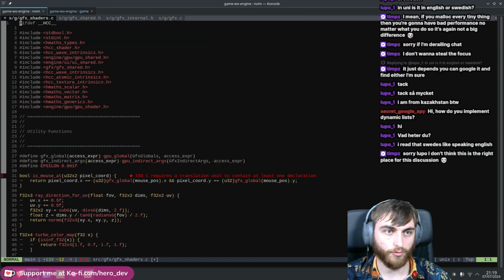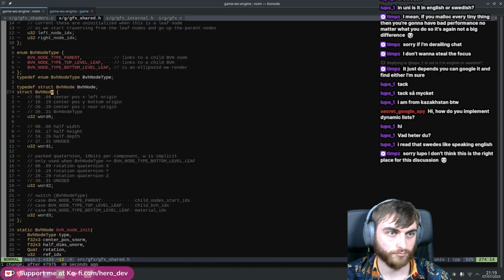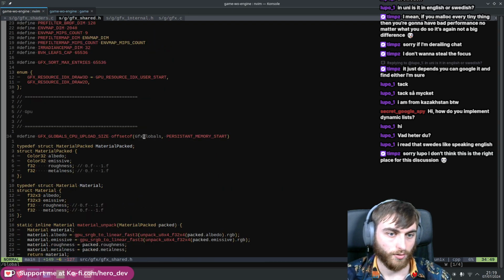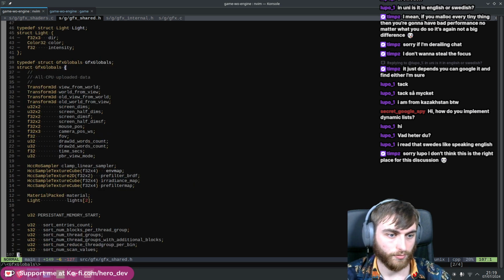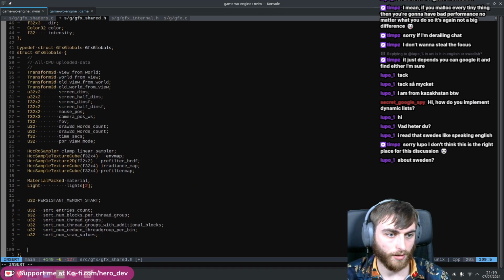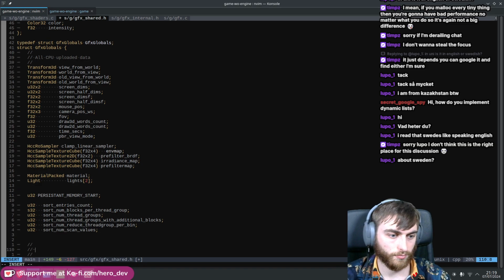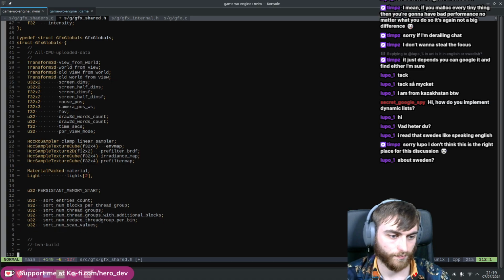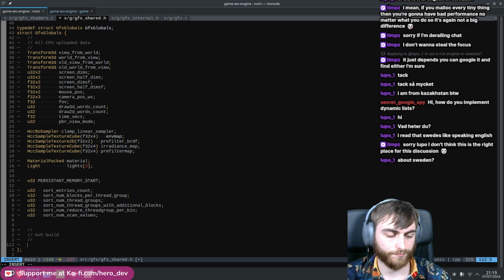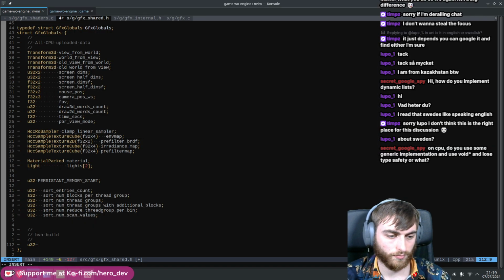So in our globals, where's all the BVH build bits and bobs? So quad tree, next quad tree index. So we'll bump allocate, and then some of them you'll get rid of. Is that right? Bump allocate them. Some of them you'll just get rid of.